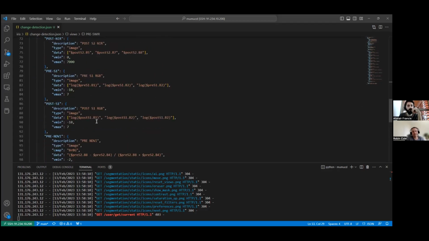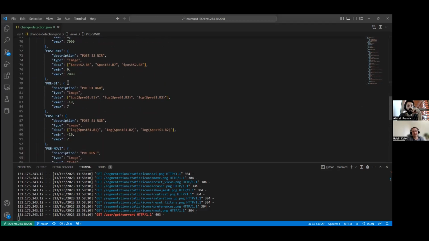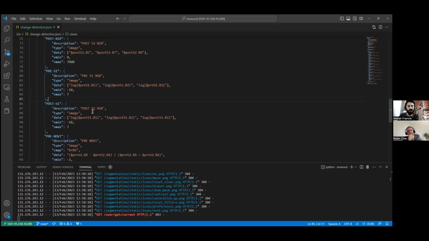We also have the Sentinel-1. Here I've just taken the log representation. Iris supports some basic algebra formula as well of VV and VH. So red is VV, and then a sort of greeny blue will be VH, and same for post.